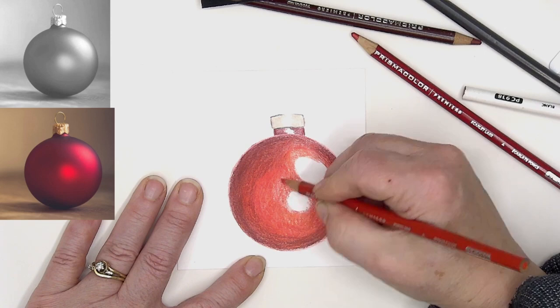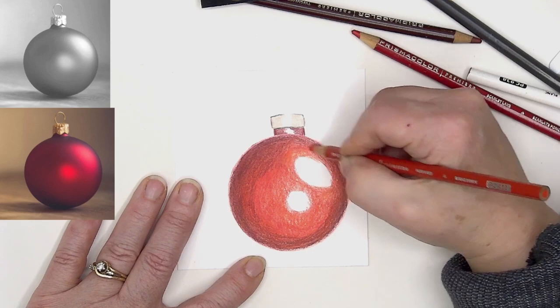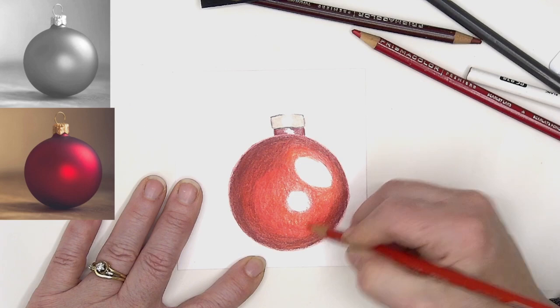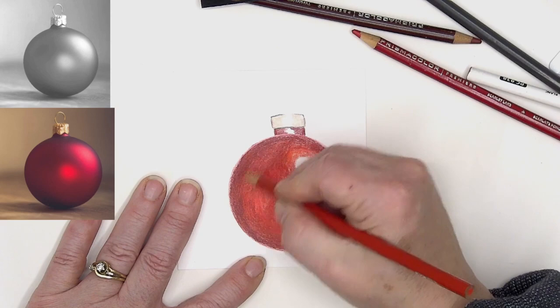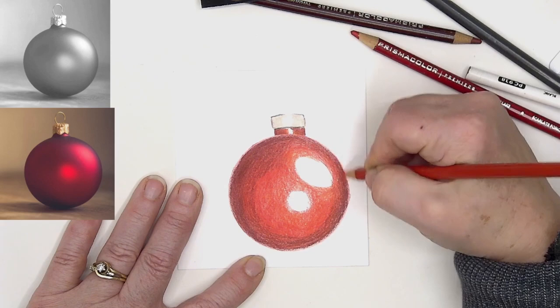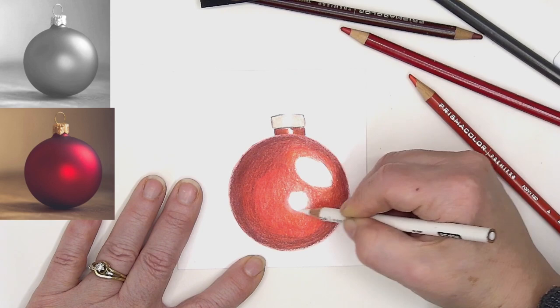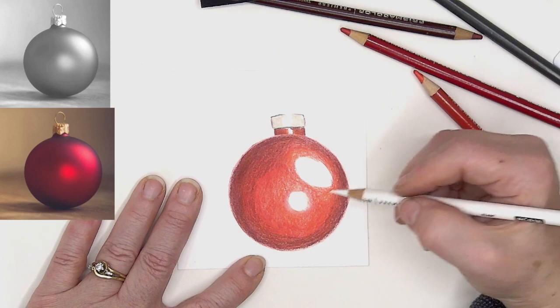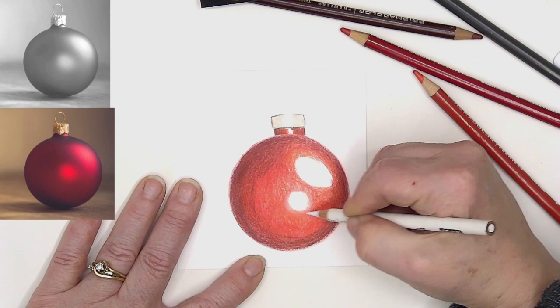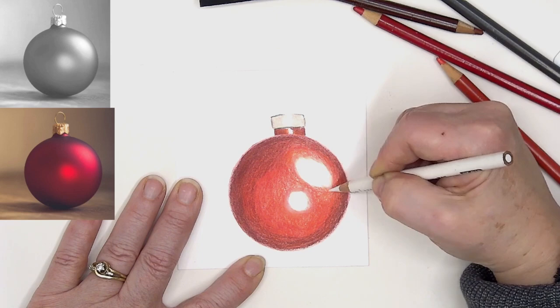Something I'm going to do now is start to burnish a little, which means I'm putting a little more pressure on here. I want to bring in the white and burnish with it to start diffusing the area around my highlights — look at that, as soon as you do that it starts making it feel more real. I'm just bringing in that highlight. There's white already on the paper, so when I do this it smears it in just a little, which is part of that highlight look.